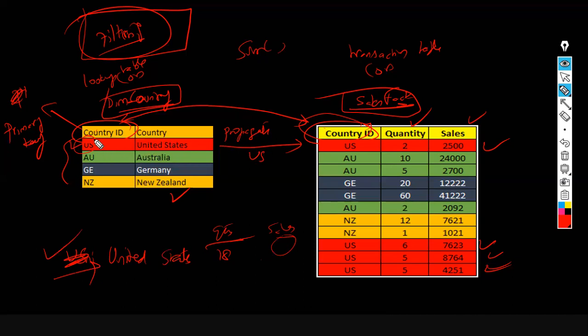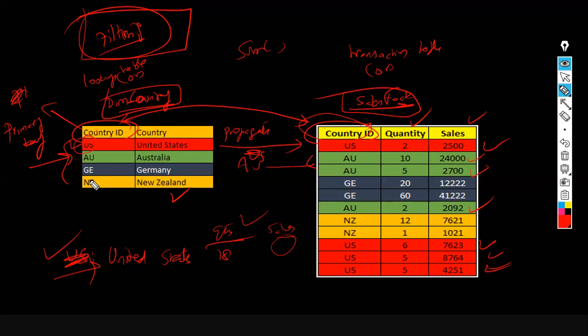So it propagates the country ID value US from this table to this table. Upon receiving this value, it groups all the US related records and applies the aggregation or summarization on quantity and sales. Once it has been done, it automatically skips to the next record. Next record, what value do you have in country? AU. This time AU will be sent to this table. All the AU related records are grouped here. So AU, how many units we sold in total? 15 plus 2, 17. And then this value will get added.